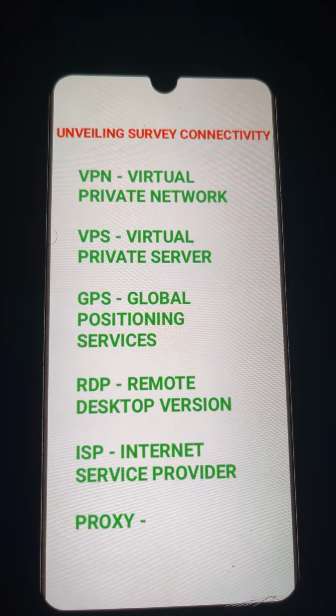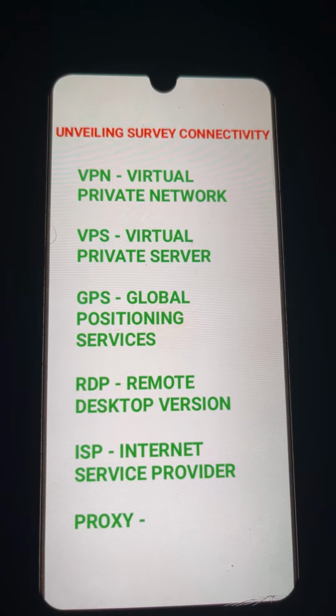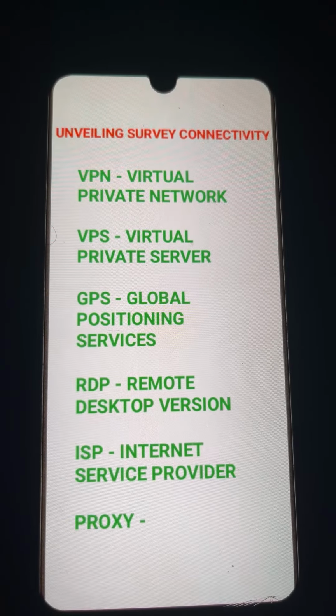I think it's better this way, because if I keep on explaining VPN, a lot of people will be confused. And sometimes in my explanation, I may go into pro, I may go into amateur, I may come down to newbies. You understand? There's a way it works. So let me just go further and explain.